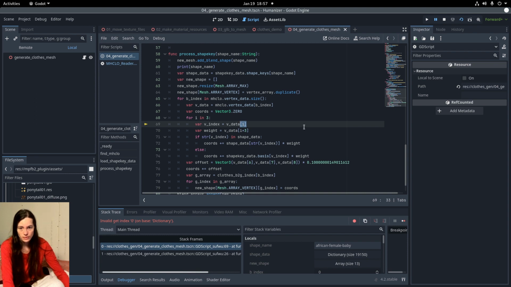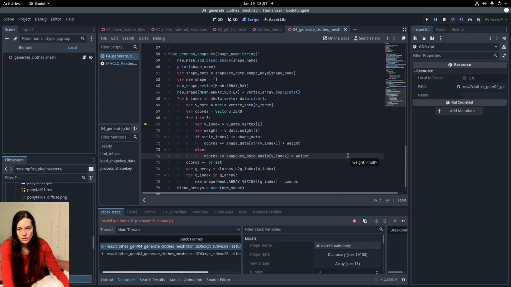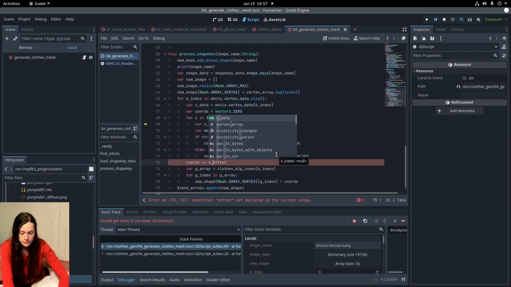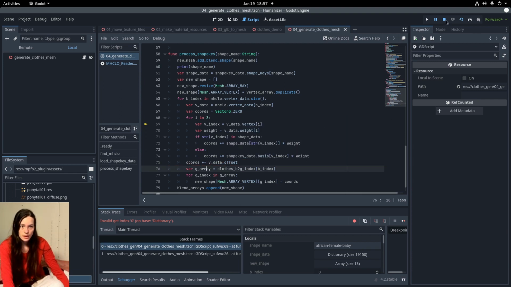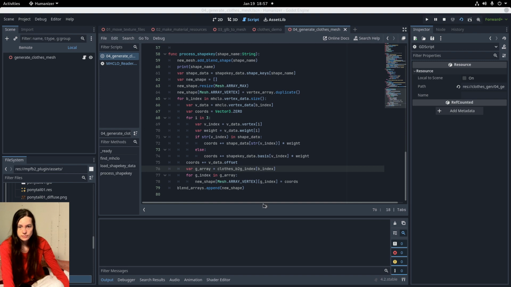So the v-index will be v-data vertex at I, and the weight will be v-data weight at I, and then the offset has already been multiplied, so I can just add the v-data dot offset to the coordinates, and I'll run it again.